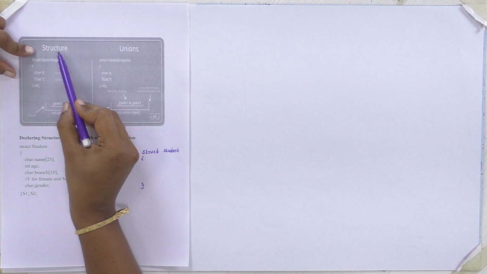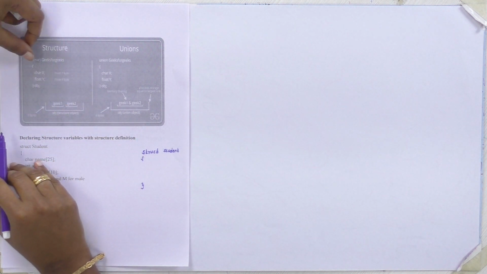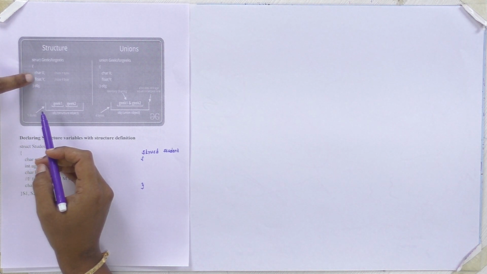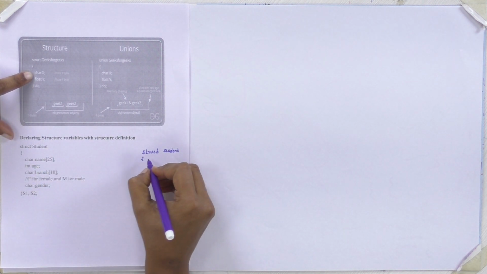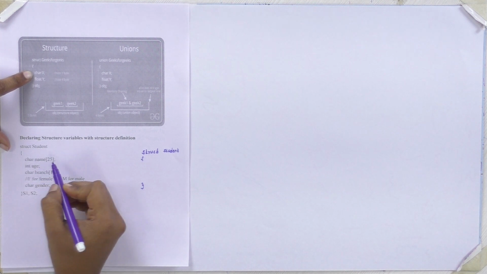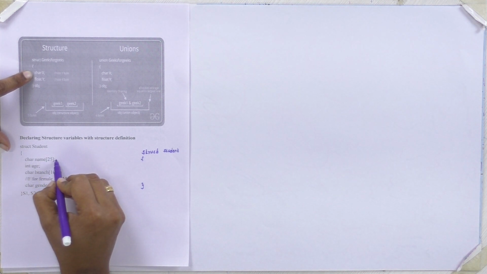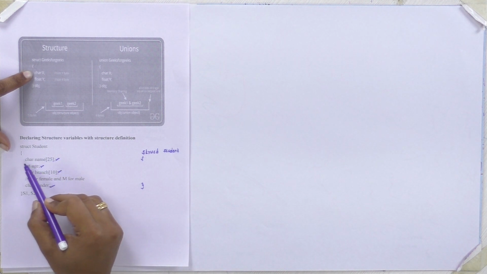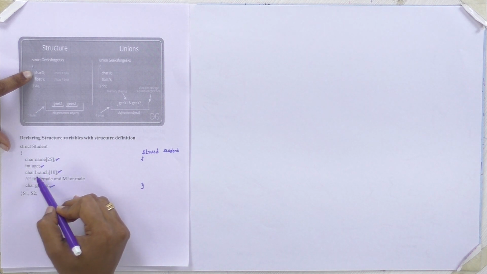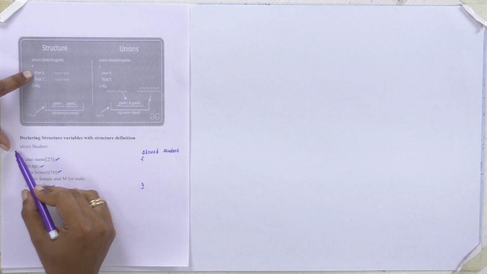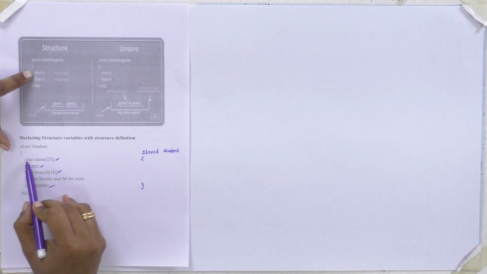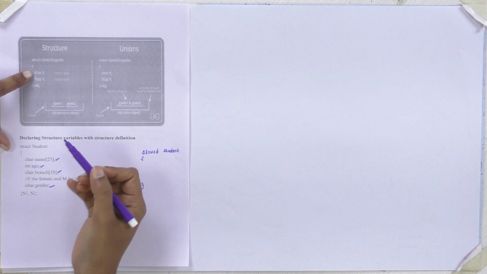So let me see this. Here we implement struct and the name of the structure, having data types like char and float. These come under different data types. You can declare any data types. For example, here in student we are using char name, and here we are using name, age, branch and gender. So here it is a combination of integer and character. In that case we implement it by using the structure concept. Here student is a structure which contains 5 variables, some character and some integer.